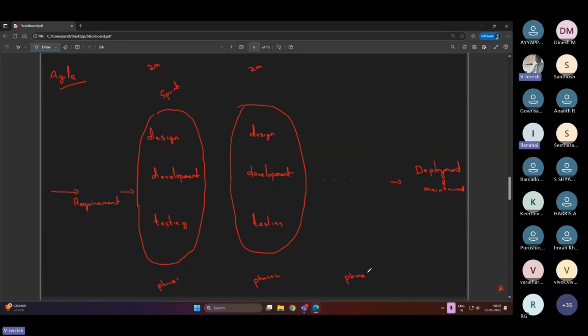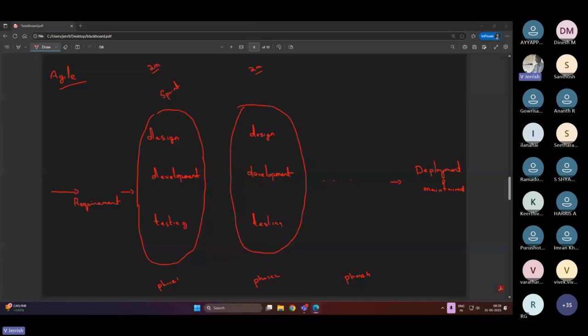Now, by adopting this methodology, what is improved? Development is becoming continuous, right? The design, development, and testing is continuous. For every 2 months, it is happening. I'm just saying 2 months, but it can be different.